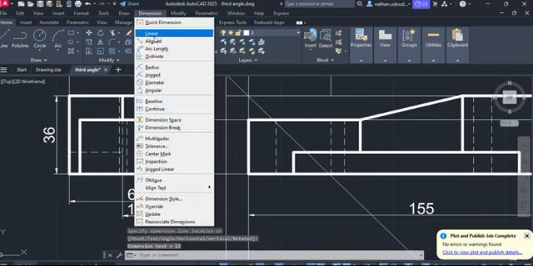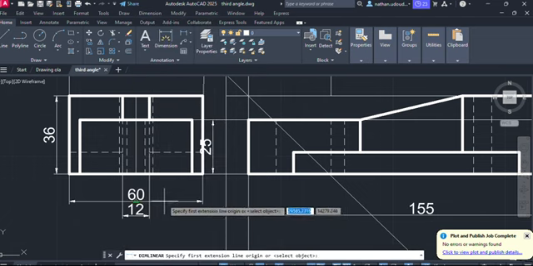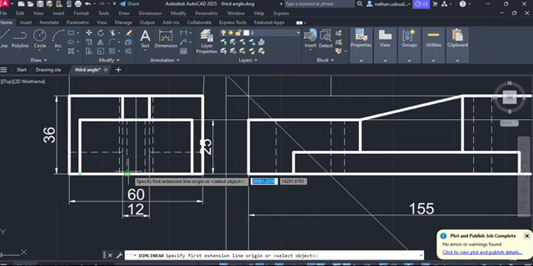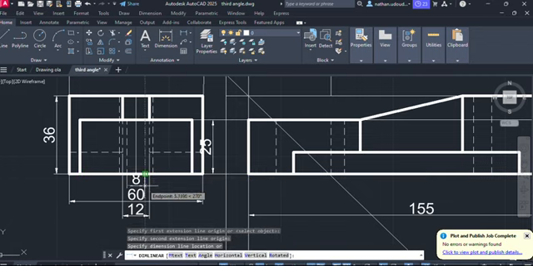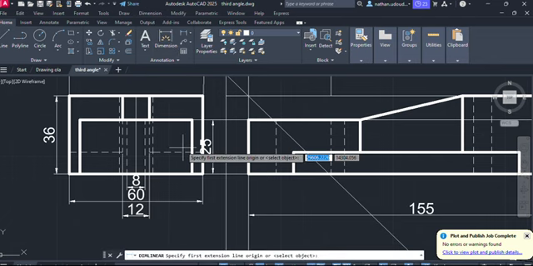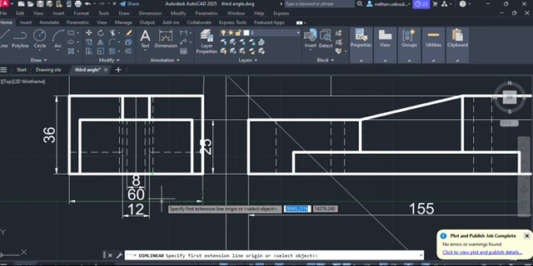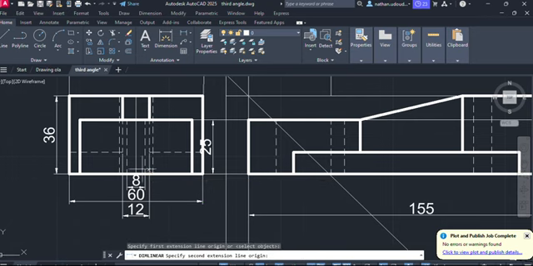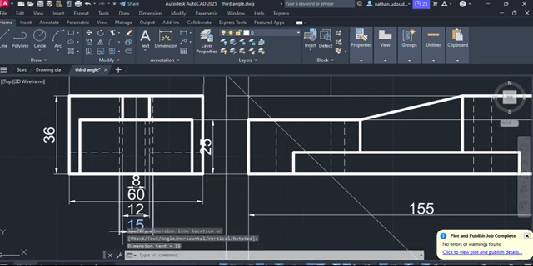Then from here to here, this should be the web of the keyway for the smaller cylinder, and that is 8. And then how about the keyway for the larger cylinder? That should be 15. Okay, that should be 15.